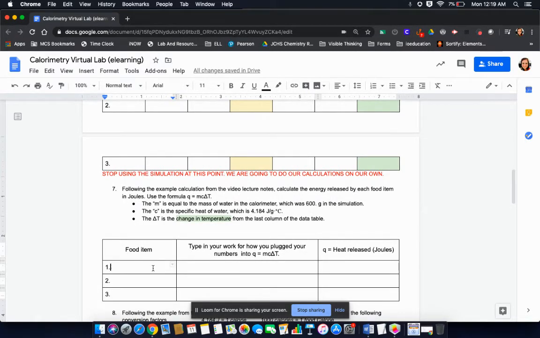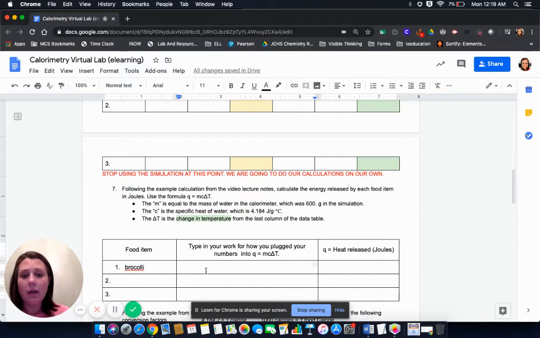So for my broccoli, I'm going to plug in my numbers for my amount of energy released, my Q. So what is my mass? Well, right here, it tells me my mass is 600 grams. So that's going to be 600.